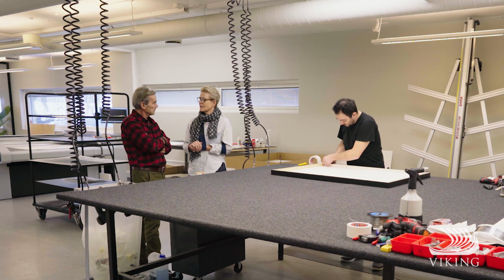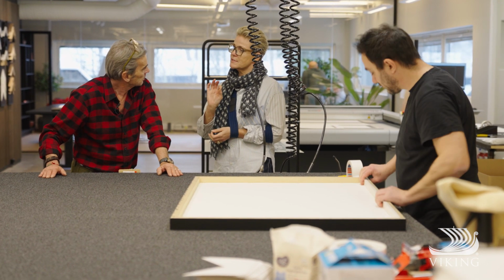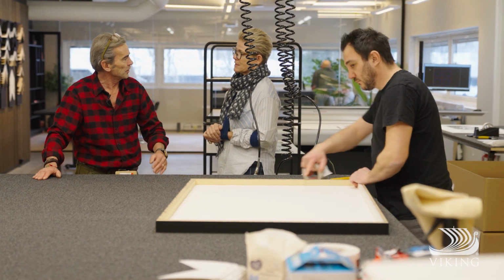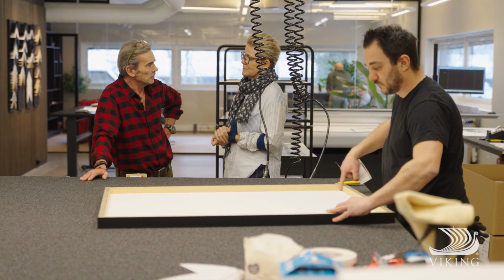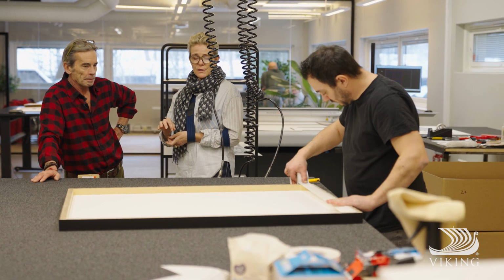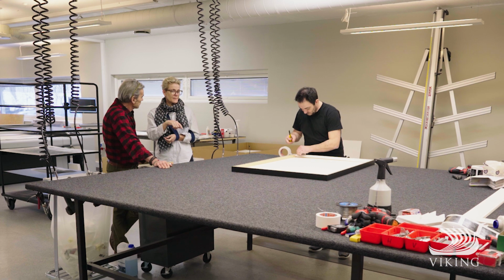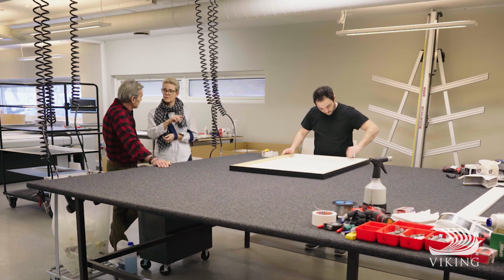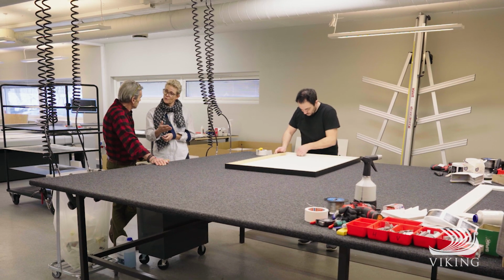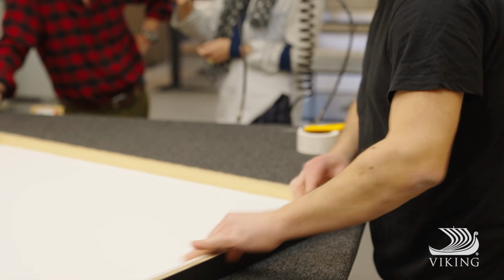And if the artist wants to do the frame, then we tell them what to do. But that rarely happens. Very unusual. Because we like to do it here, then we have control, and it looks the same, and we also label each of the pieces. So when it comes to the yard, and they're about to install, they know where it's going, how high it's supposed to go on the wall, where it's supposed to go.